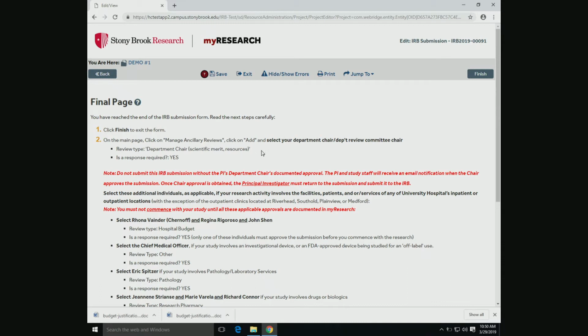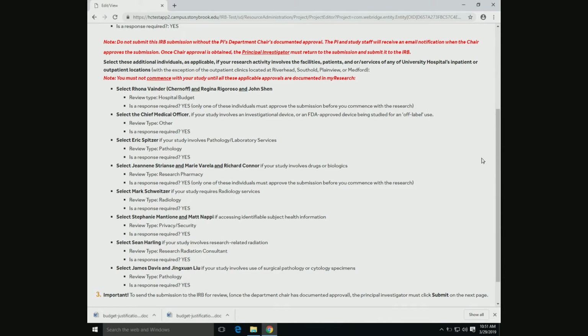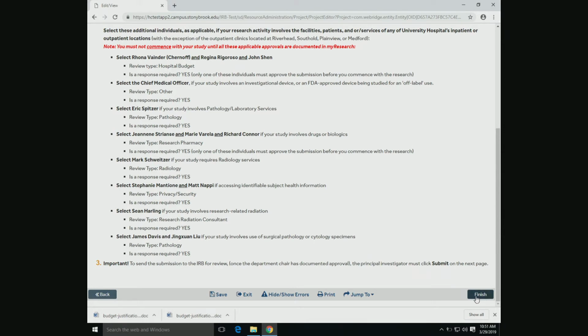It requires that you select the person, and you also need to select the review type and specify if a response is required. Be sure to go through this page and make note of all ancillary reviews that are required and the responses that you'll need to add to the Manage Ancillary Reviews section. Once you're done, select Finish.